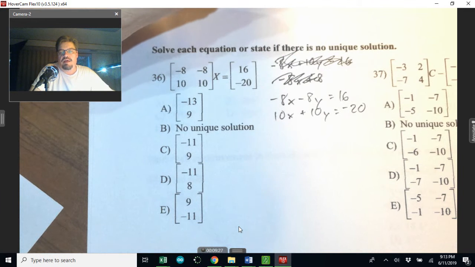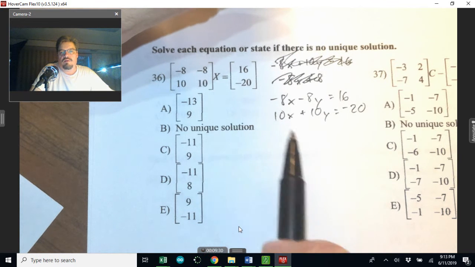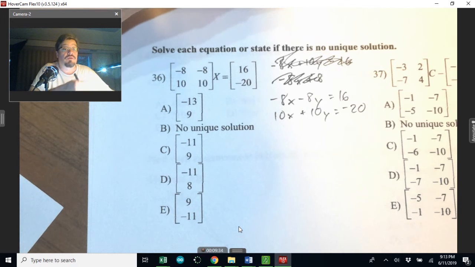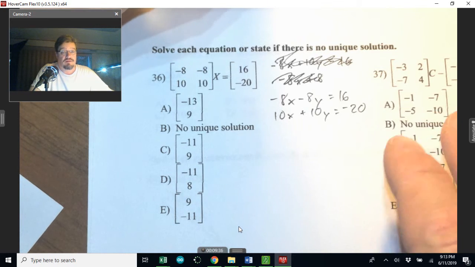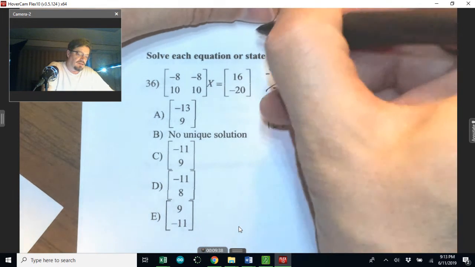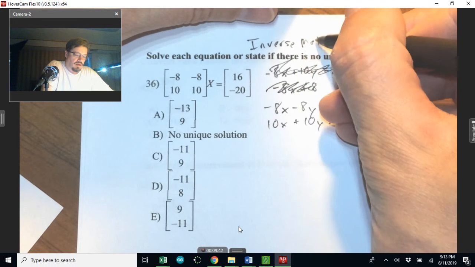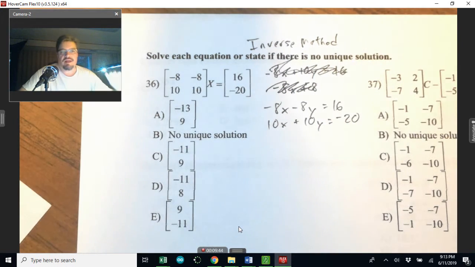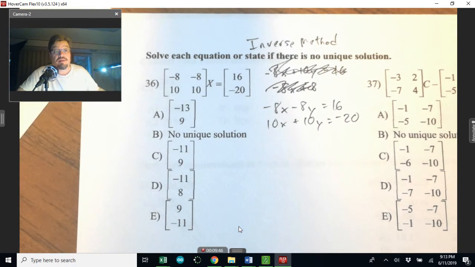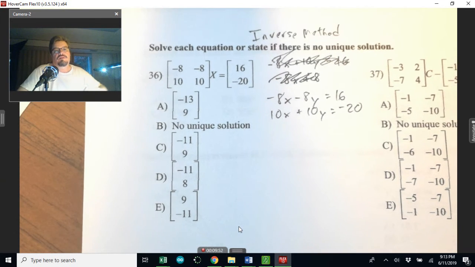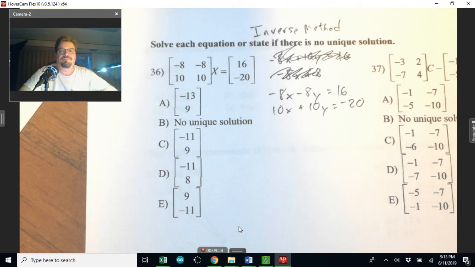Okay, and we can RREF it in order to solve it, but I want you to be able to solve as is using inverse matrices, not RREF. Okay, so this is the inverse method. And then the RREF is yet another method that is much better for bigger matrices, as you would encounter in more of a technical field.